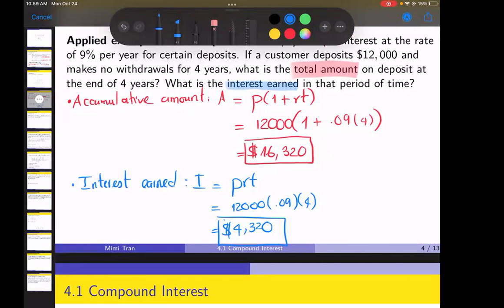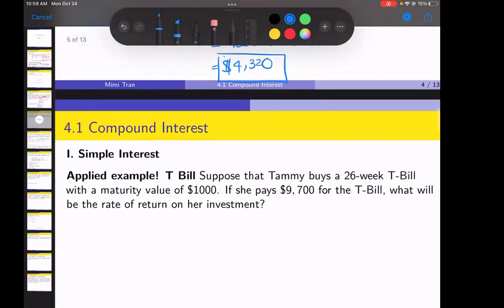Any questions? So far, so good. Not too bad. This one, T-bill. Does anyone know what a T-bill is? Maybe you can ask your parents. Maybe they bought one for you, or your grandparents. A T-bill is one of the U.S. bonds. There are 3 types: the bills, the bonds, and the notes. T stands for Treasury. A Treasury bill is a short-term investment. It's risk-free, well, at least 99.9% of it. It's not like stock.